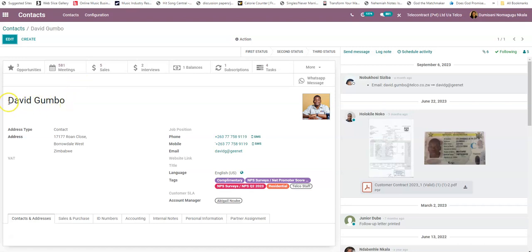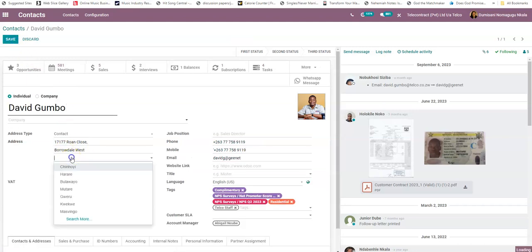First of all, we want the customer's full name. That means their first name and their surname. Next, we want the customer's full address. That means a street number, a street name, the suburb or the area where they live. And in this particular case, we also need to make sure that we've got the city. This is very critically important. We must have the city. So first street number, street name, the area or the suburb, the city, critically important, and the country.